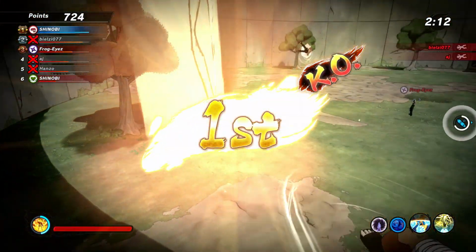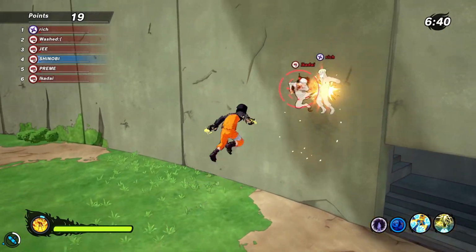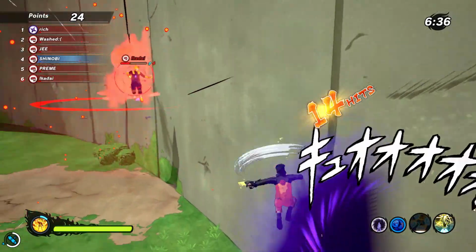Oh, I still came in first. Yo, I tried the third. Look at you, Frog Eyes. Loki gave me the victory. I appreciate that, my boy. Oh man, how y'all doing over here? Let me get some of this. Can I? Listen, I'm sorry, bro. If you can't beat him, you gotta.